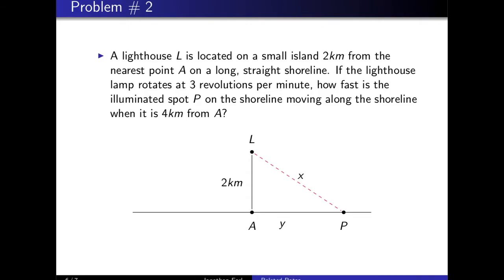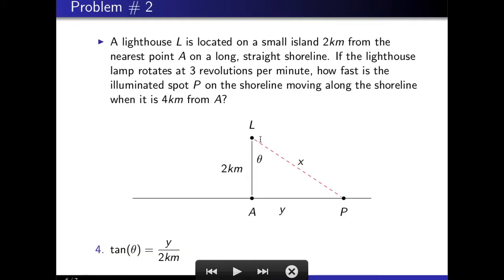One thing to keep in mind in the way that we've got the diagram set up is that none of these pieces are going to have anything to do with this rotation of 3 revolutions per minute. So we should also put in a variable that's going to make this 3 revolutions per minute matter. What we can do is bring in this angle theta, which is going to give us the angle between the light beam and the shoreline. So this is going to say that d theta/dt is going to be 3 revolutions per minute. That's the rate at which the lamp is spinning around the lighthouse.